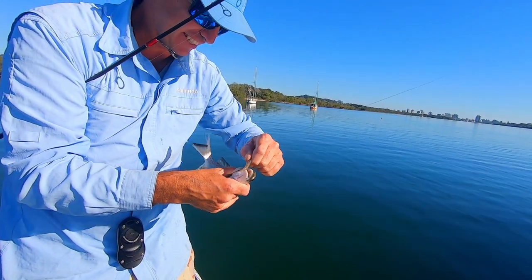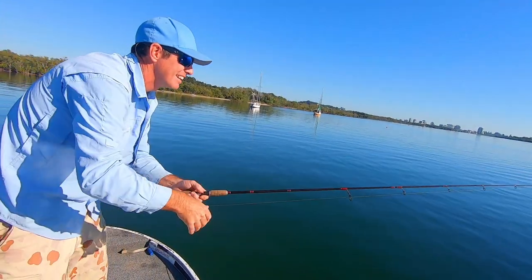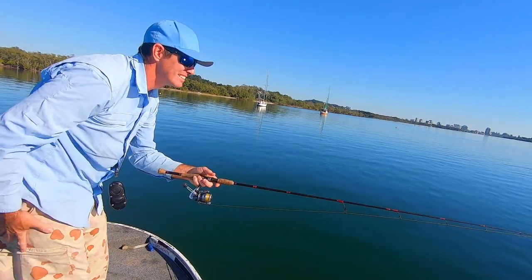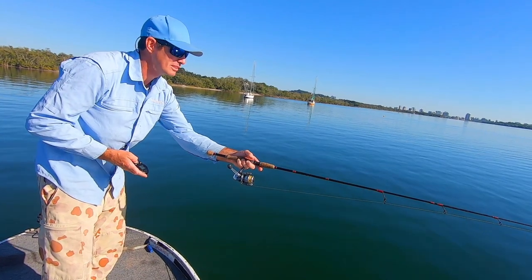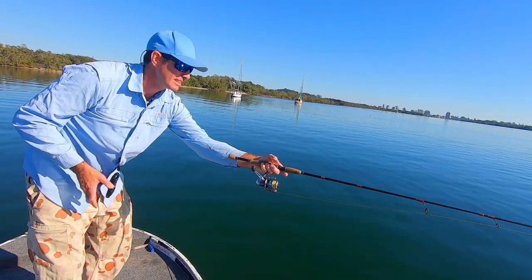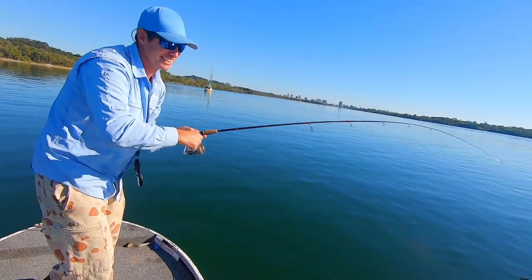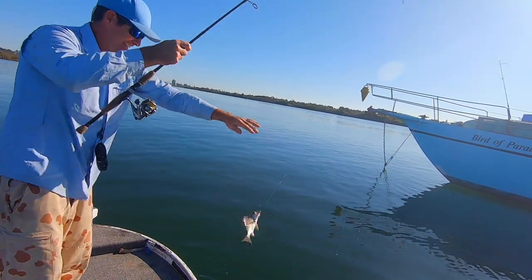I reckon I'm going to get onto a couple more if I can quit spooking them. I reckon I can find one in there and get another one. Let's have a look. He's happening there. Come on, boys, just jump on it. Yep. Tick, tick, tick. Got it. Yes. Literally can see under this boat. I'm watching these bream coming out and grabbing it.